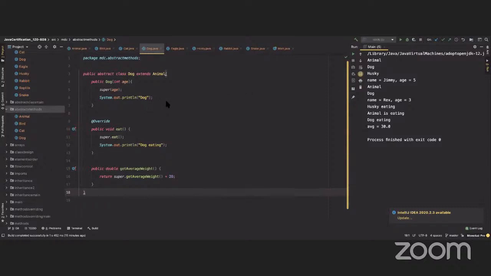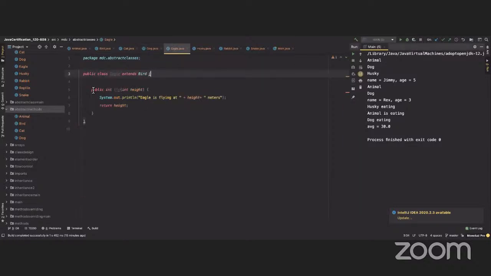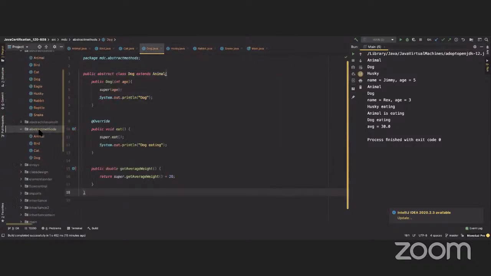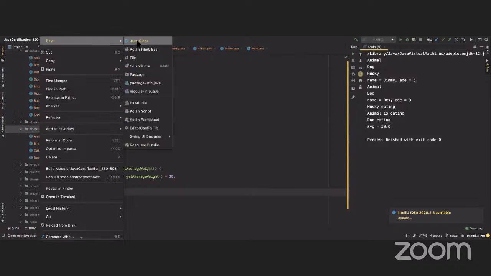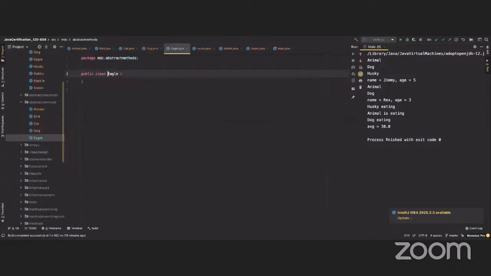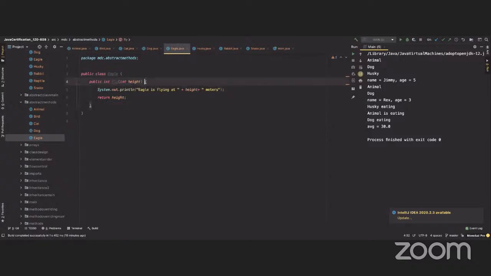Now, in the case of the Eagle class, it's going to be exactly the same as this one. So I'm going to copy this and create an Eagle class. The Eagle class is fine. There's nothing new.